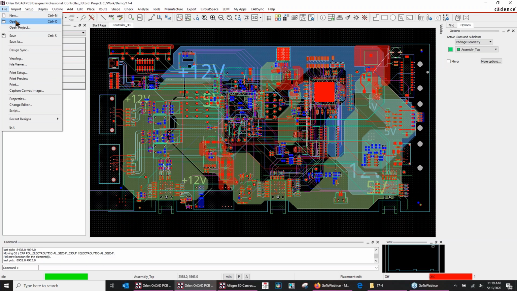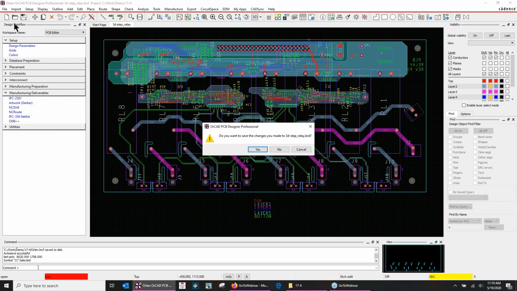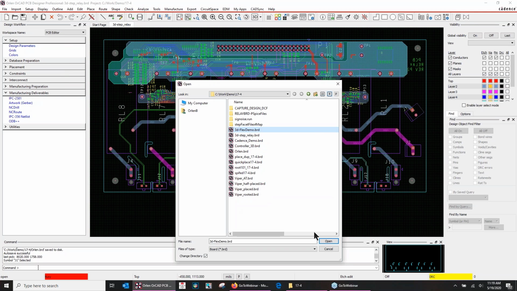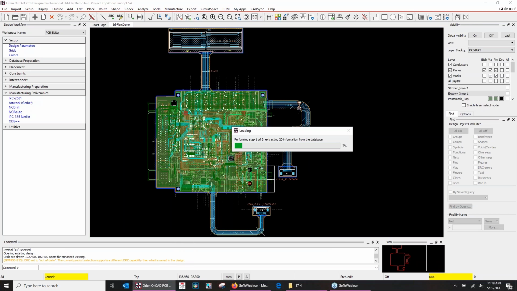With that said, let's go ahead and open up a different board, and I'll bring up this board, and let's load yet another design. And I want to go into the 3D flex design here. I've got a flex circuit here, and what I want to show you in the 3D is the fact that we have bend lines in here, and we have the radiuses on the flex circuit. They'll take a little while to load, but I will show you the bend lines. You put in the angle at which you want that bend to happen, and the degrees to which it's going to bend when you set up your flex circuit.